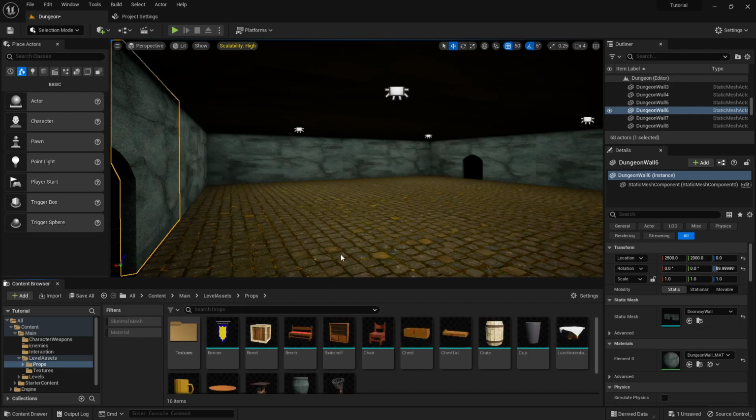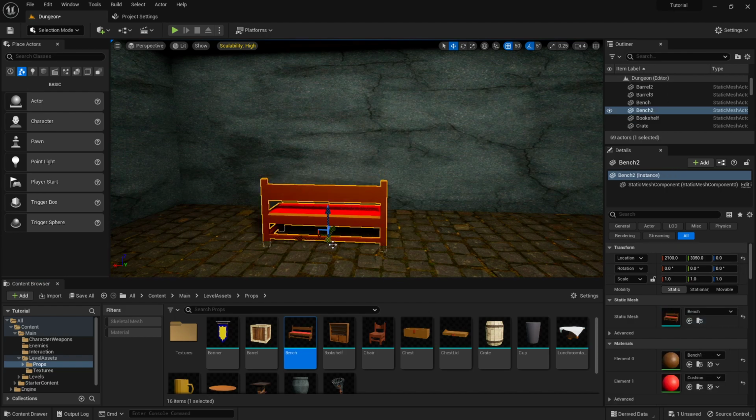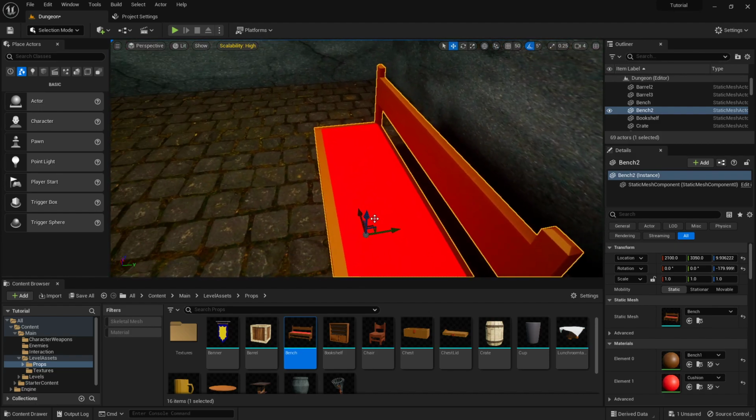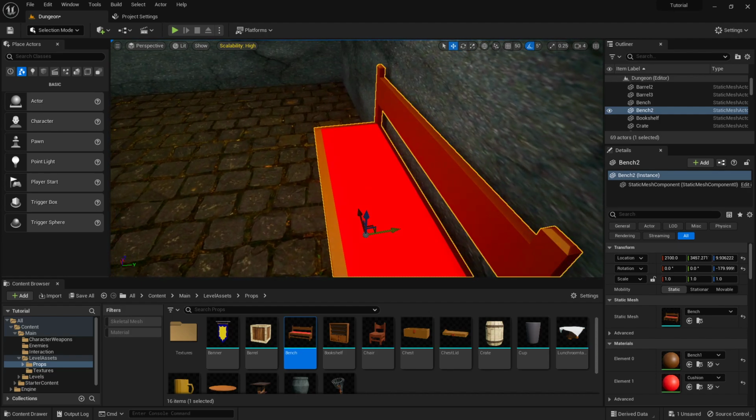Why not? Then what we can do in here is add another bench. I'm going to turn off my grid snapping for a little bit. Switching back and forth between Blender and Unreal, the key bindings or the key shortcuts get confusing sometimes, don't they?